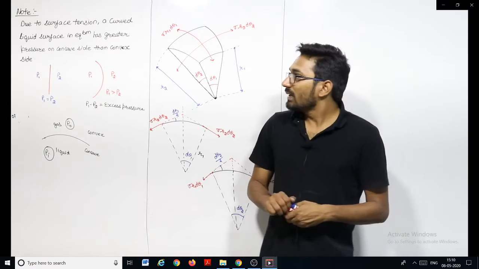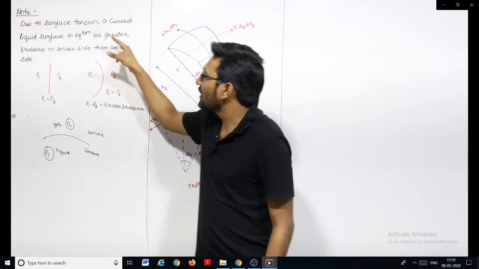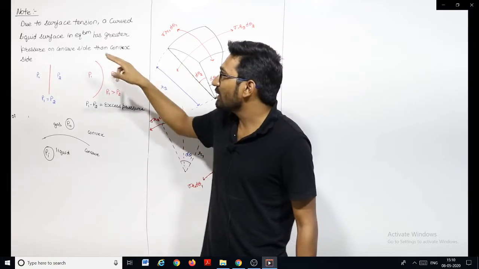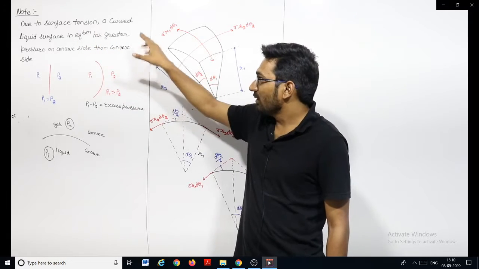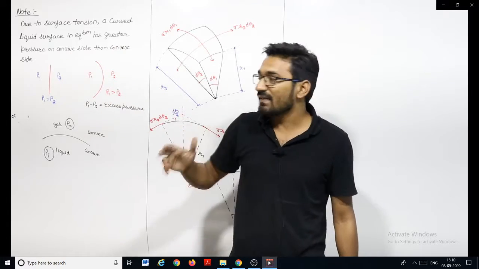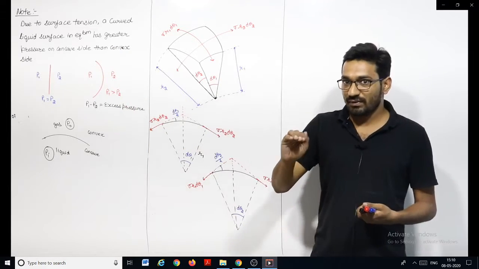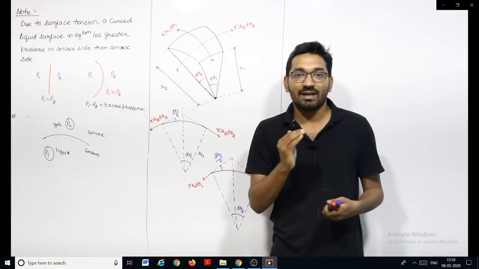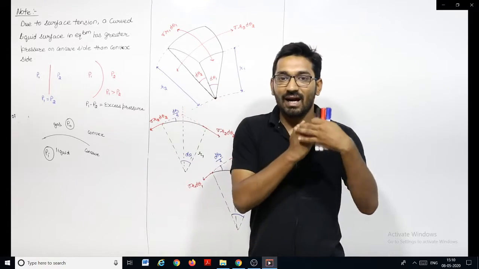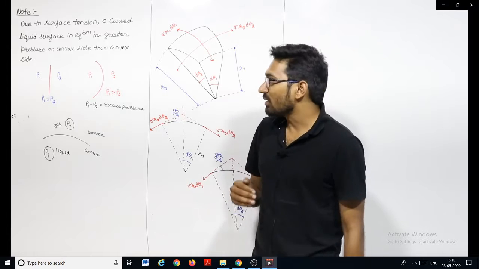Now let us see one of the most important conclusions because of the surface tension: due to the surface tension, if a liquid surface is curved and in equilibrium, then on that curved surface the pressure on the concave side is greater than that on the convex side. If the liquid surface is curved like that, the pressure on the concave side is more than the pressure on the convex side.